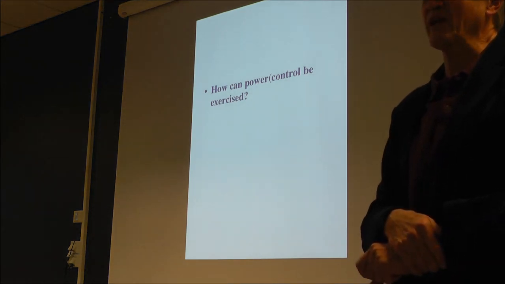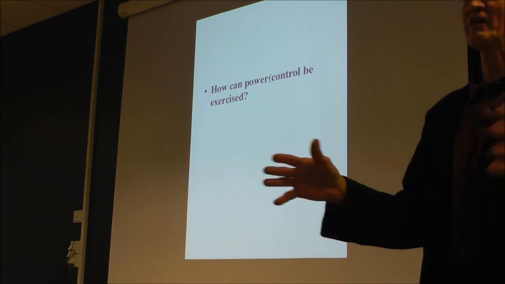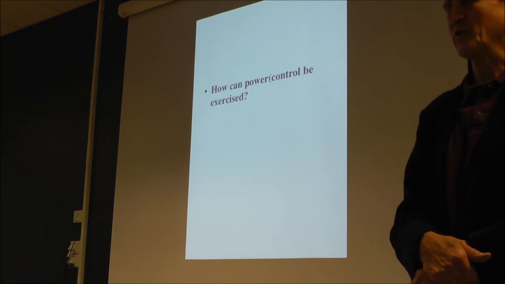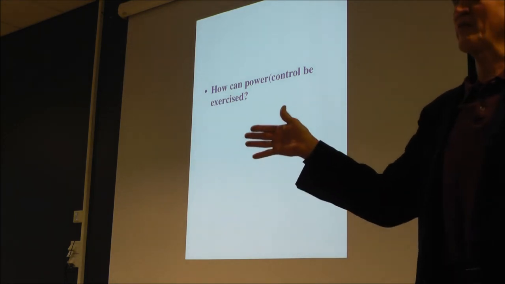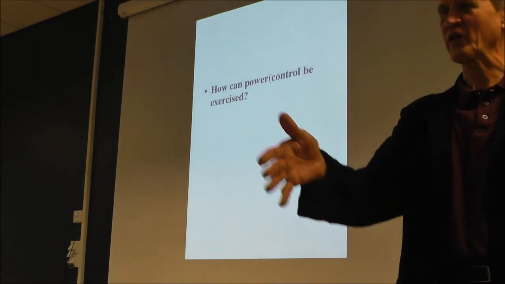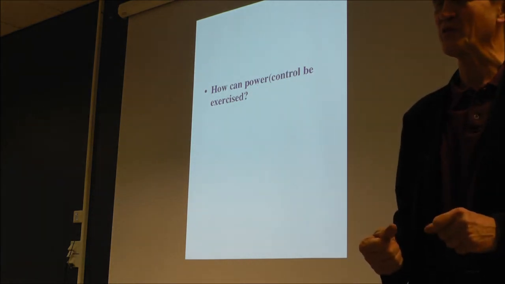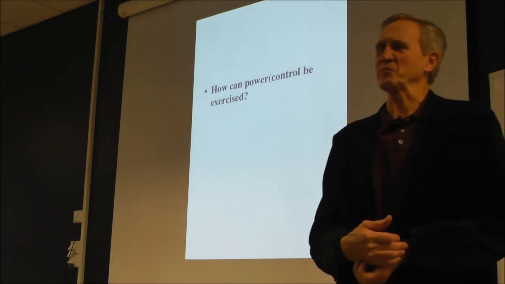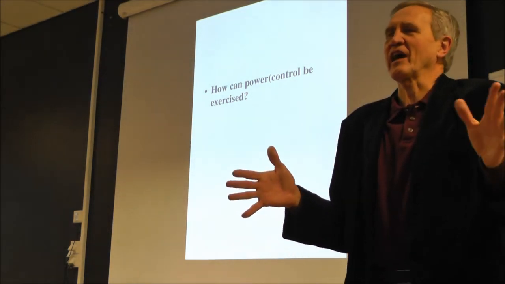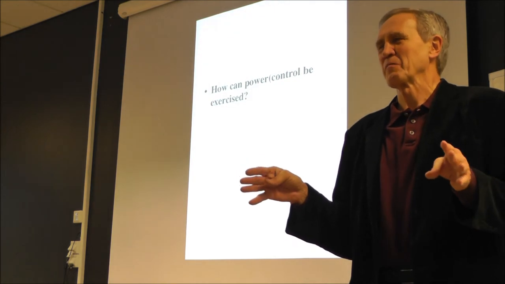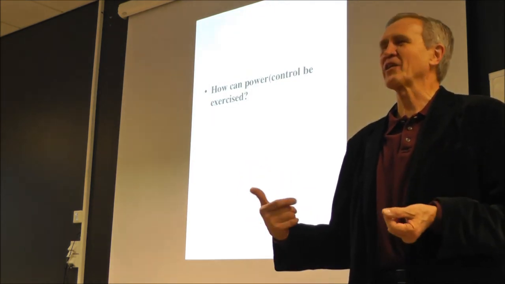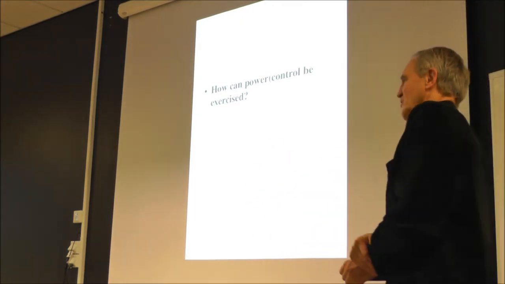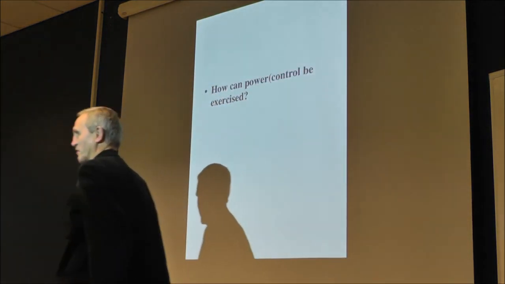Sometimes there might be no direct instructions at all. It's just that you see everyone else acting this way, so you act that way too, but nobody's actually told you to act that way. For example, if you start to drive a car or a bicycle on the street, you see everybody else going on the right side, so you go on the right side, but nobody ever told you to go on the right side. It could happen, right? Or something else like that. So you just follow the customs, and those customs actually have an inbuilt power structure. They are in favor of some people and not so much in favor of others. So that can happen, yeah. So that goes to this question of more indirect or soft power.